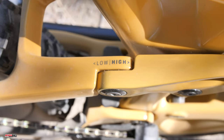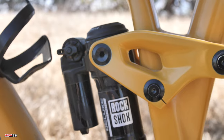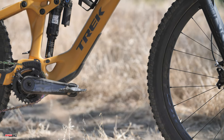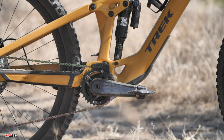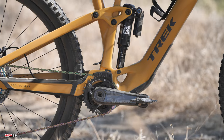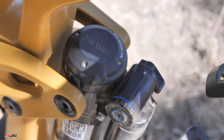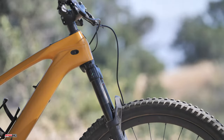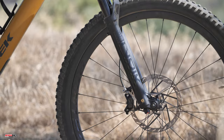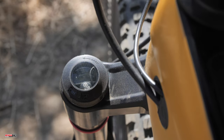It's adjustable too, via a flip chip in the seat stays. A full size water bottle fits in all sizes except for the size small, that only fits a 20 ounce bottle. Because of the flip chip, the Fuel EXe is mullet convertible for anybody wanting a more agile bike or more wheel to body clearance. Trek continues to utilize its excellent ABP rear suspension design to get 140 millimeters of rear wheel travel. Our test bike came with a RockShox Super Deluxe Ultimate with AirWiz. The fork is a 150 millimeter travel RockShox Lyrik Ultimate that also features AirWiz. Utilizing SRAM's AirWiz app, riders can easily set and monitor air pressures. According to Trek, the Fuel EXe is also coil shock compatible.